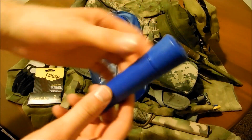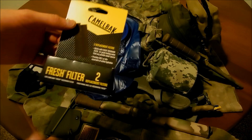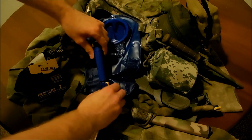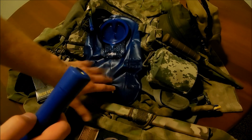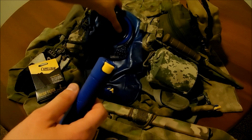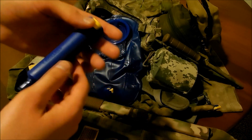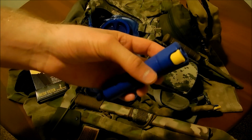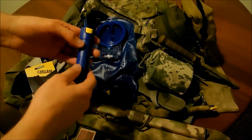Price-wise, this cost me about $20, and the reservoir is about $30. The replacement fresh filters aren't all that expensive — it's about $10 for two filters, and they each cover 120 liters of water. So for a two-liter water bladder like this, you're looking at 60-plus full reservoirs per filter — that's excellent for the price. The first thing I want to mention is it's very, very lightweight, even with the filter and the filtration system included.